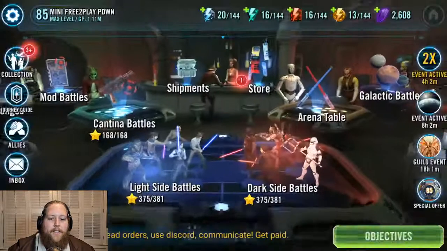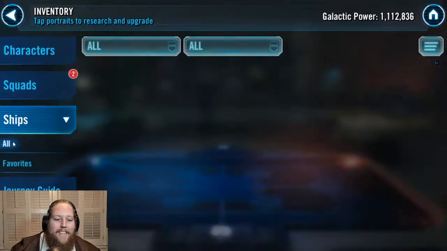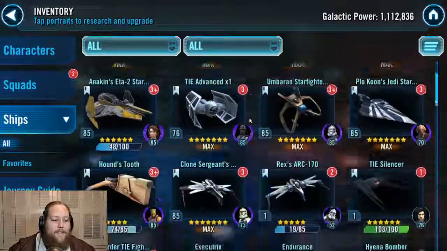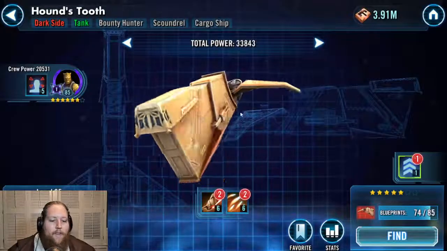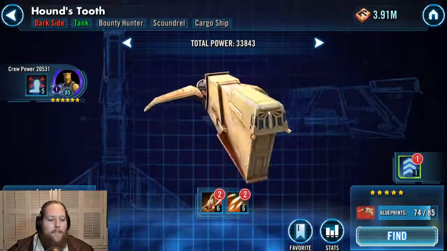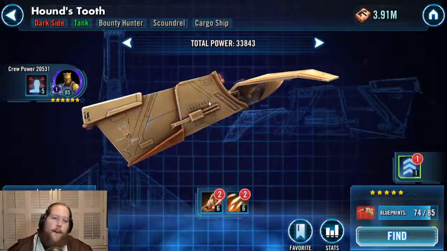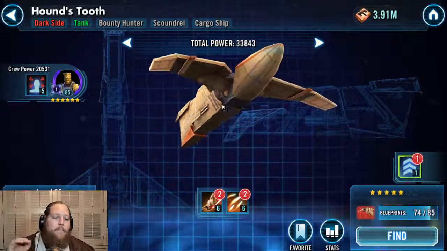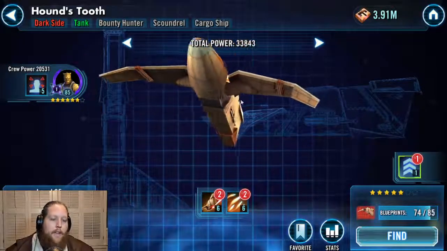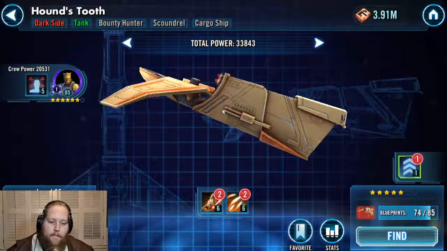Let's just quickly talk about Bossk's ship, because you can't do a character spotlight on a pilot without at least mentioning their ship. Bossk's ship, the Houndstooth, really deserves a character spotlight all its own, so we don't want to steal too much of its thunder, but this ship is one of the hardest ships in the game to kill. It is a taunting tank that gains bonus protection every time you hit it, period.